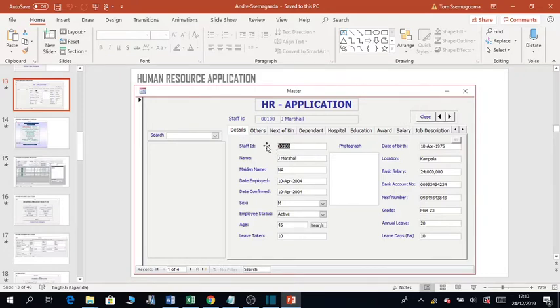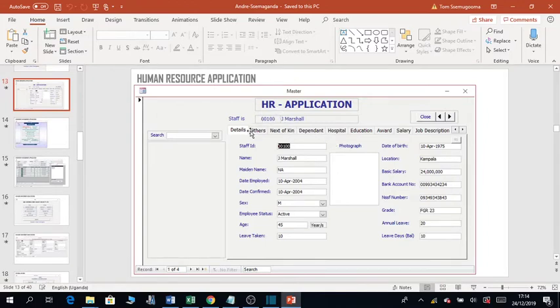As you are already aware, there are a number of objects you find in a database. Forms is one of the objects you find in a database. So, the forms are very, very important in easy capturing or easy entering of data into the tables. And also, they make life easy when it comes to editing information in the tables. Instead of going straight into tables to work on data, the forms are user-friendly. In other words, the forms connect to tables.